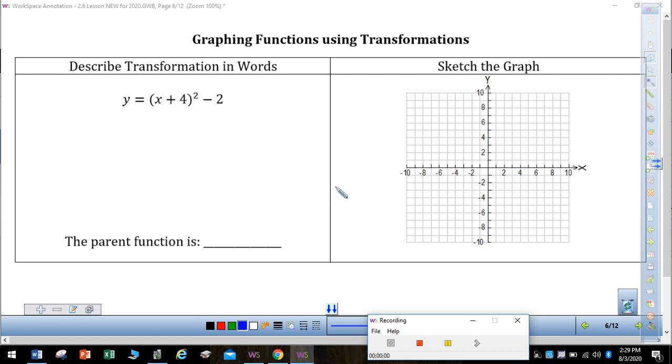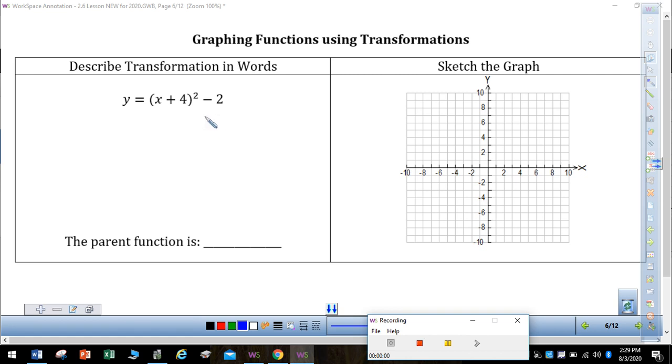This lesson is a continuation of what we looked at in the first part of 2.6. We just finished by making a chart that was a summary of transformations, different ways that graphs can change based on what's happening in the equation. So in the second part here, we're going to see how we can actually use transformations to make variations of graphs. And so we're going to start by looking at an equation.